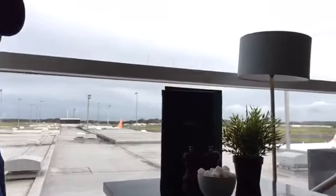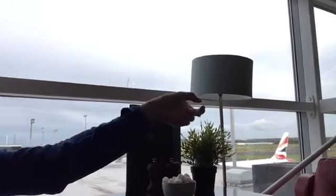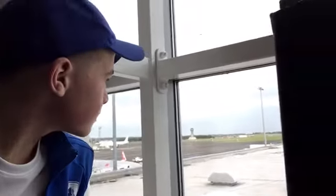Moved and sat on the bar table. That over there, that plane, that one taking us to London, our first leg. And there's some planes over there. I'll put some videos of the planes in. There's one just over there, you can't see somewhere. Definitely from Malta. Anyway, plane takes off in about half an hour, so I've got to go to the gate. It's only down there, so it won't be long.